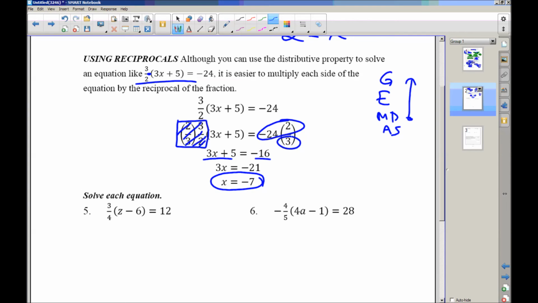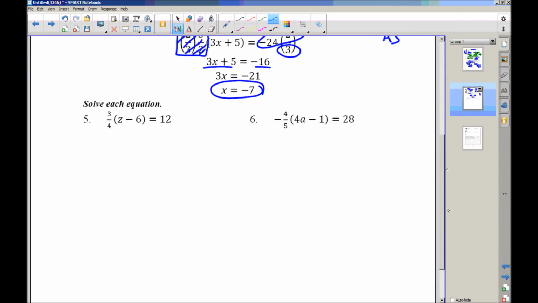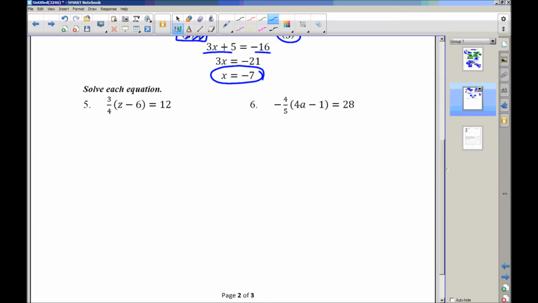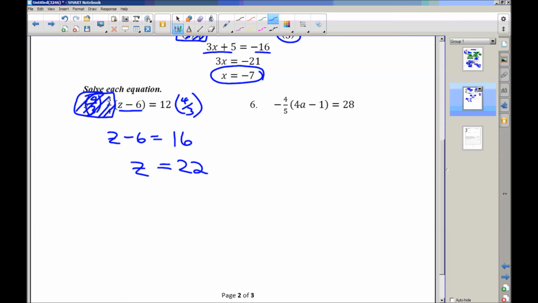Okay, now, you could still have multiplied it in with the distributive property and worked with fractions and solved it. It's not a problem. This is just a trick for when there's a fraction outside of the parentheses on one side of our equation. So over here, I'm going to times both sides by 4/3. It's going to give me z minus 6 equals 48 divided by 3, which is 16. Notice the 4/3 and 3/4 inversed each other away. And then we got left with z minus 6. Now we solve the one-step equation, and that will give us 22.